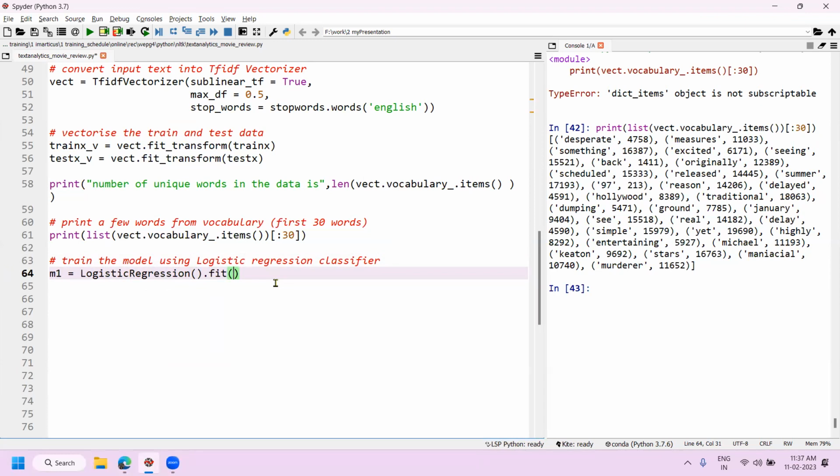What is my input data? Training data, train x underscore v. It should be in vector form, because train x is words, so it should be train x underscore v.